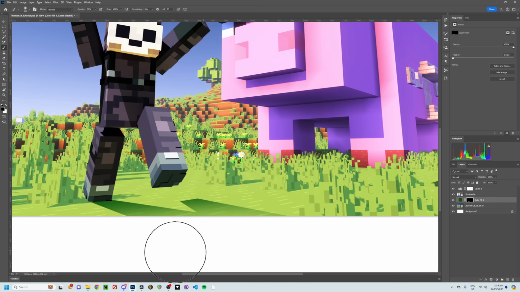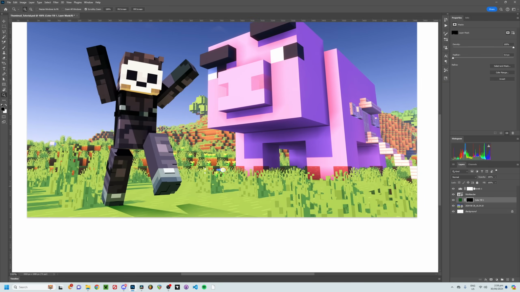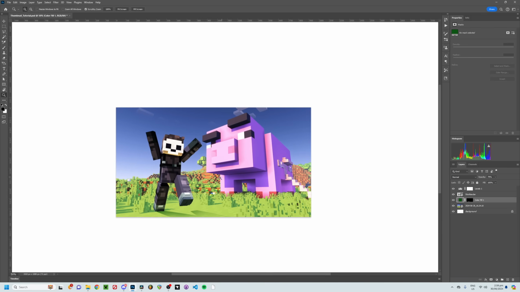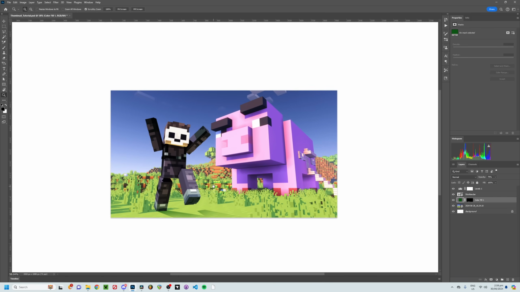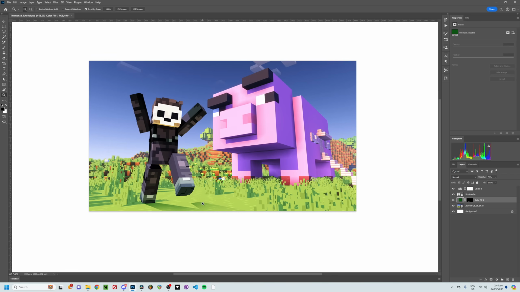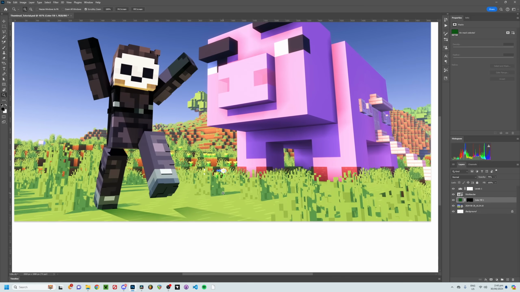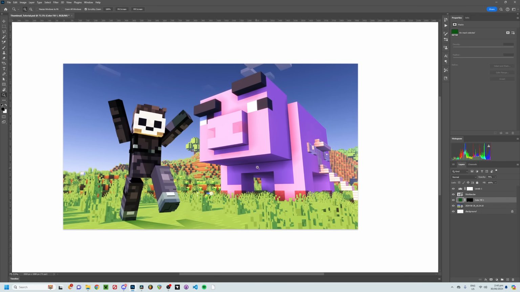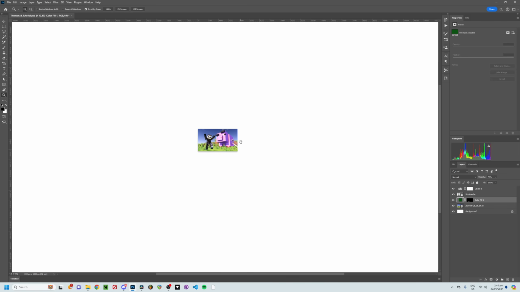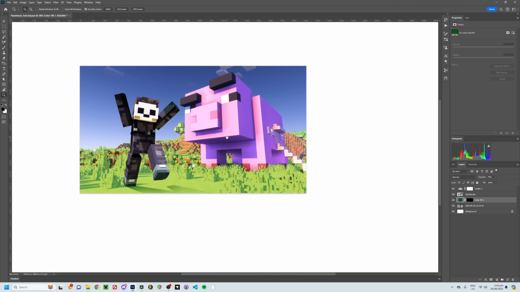Something like this. Can make it a little bit lighter around there. And then I'll turn down the opacity of the whole layer. And we should get something that is just a little bit... That's not bad. That kind of blends the two things together. I'm happy with that. Obviously, the shadow doesn't quite match the same angle as what's going on in the background here, but again, people are seeing the thumbnail this big for 1 second, so it doesn't really matter.